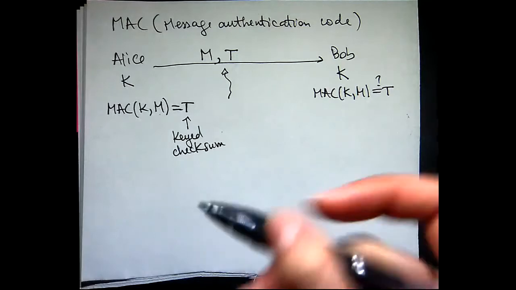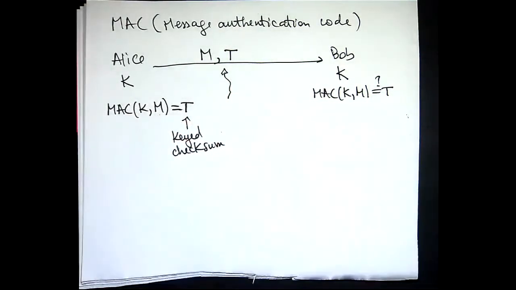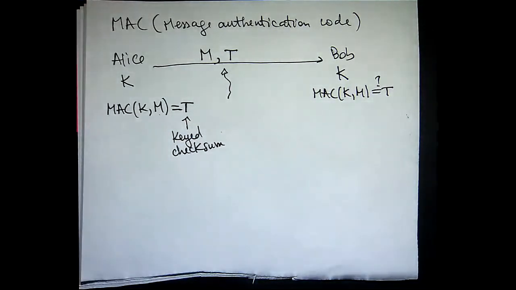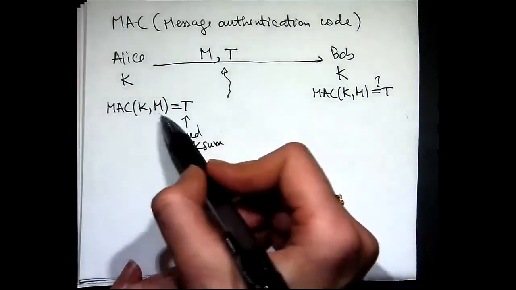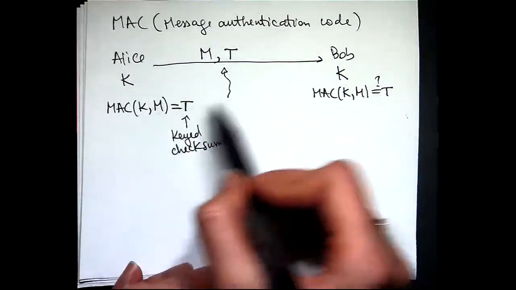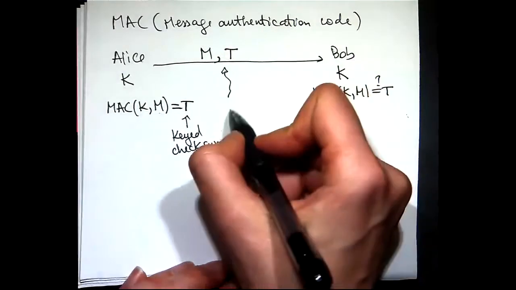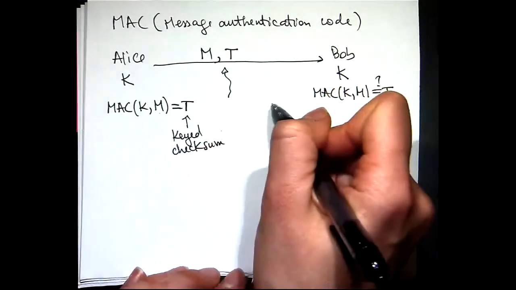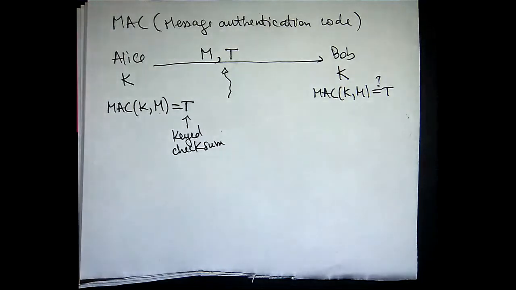Exactly. The key is the one piece of information that an attacker doesn't have, because again, the MAC algorithm is public. All the crypto algorithms will be public. So the attacker doesn't have the key K, but if your MAC doesn't depend on the key K, then even an attacker could compute a new MAC. The attacker could say, I don't want to send them M, I'm going to send them M prime, and then compute the MAC of M prime because it doesn't need the key. So it's important that it has the key.